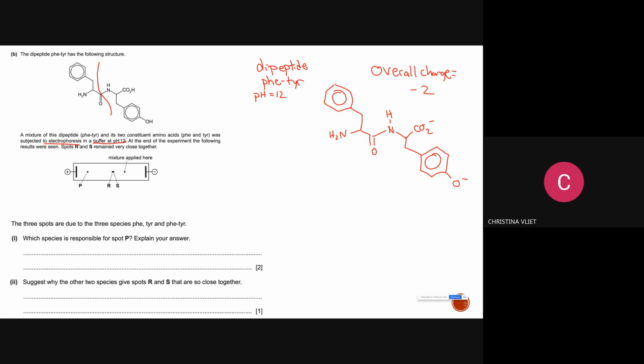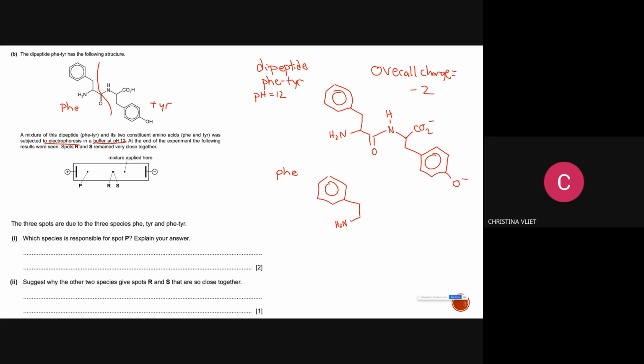So then I'm going to write, and it's in the order they say it here. If they say Phe-Tyr, it's left to right. This is Phe and that's Tyr. They write it in order. So I'm going to write Phe next. Phe is my specific amino acid, phenylalanine. And so that would be this. I'm just rewriting this, at a pH of 12.